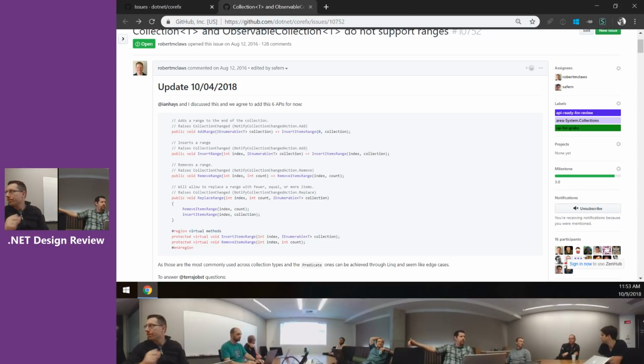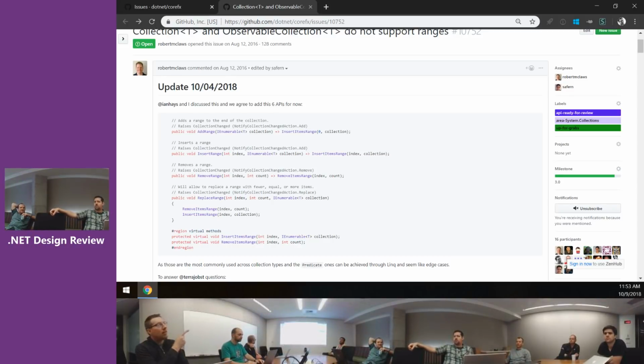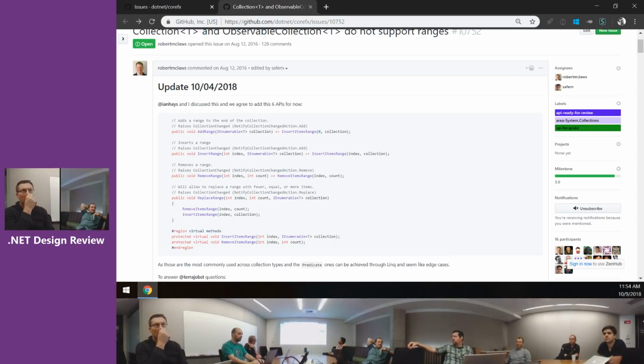Yeah, do a dynamic cast. Our APIs try to downcast to ICollection, and if it succeeds, then they get the count, which is great. But if this isn't an ICollection, the runtime of this is O of n. Well, that's what you get for writing your yield return. But in this case it still makes sense because I get a single notification, not 500 notifications. So it still does batching. Yeah, it may end up having to grow internally 6 or 7 times, but the real cost for observable collections is that the UI update happens once, not many times.